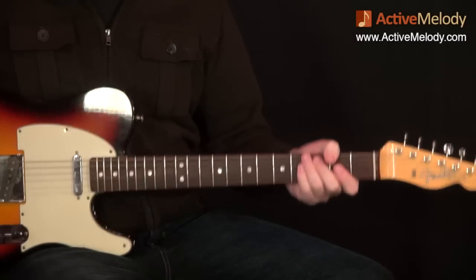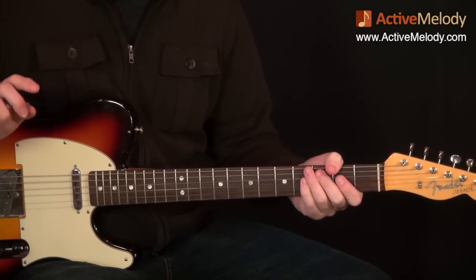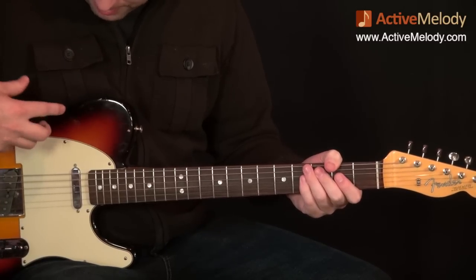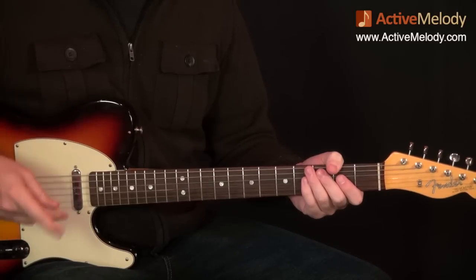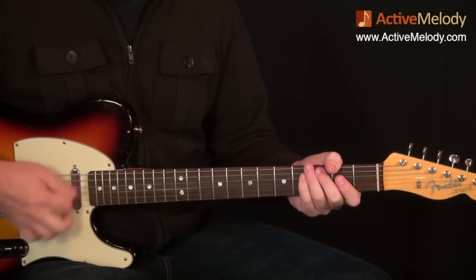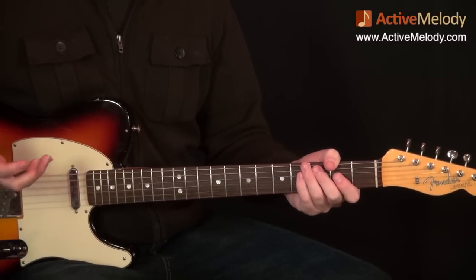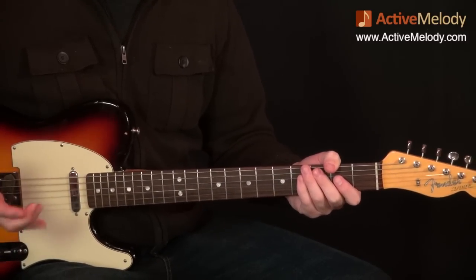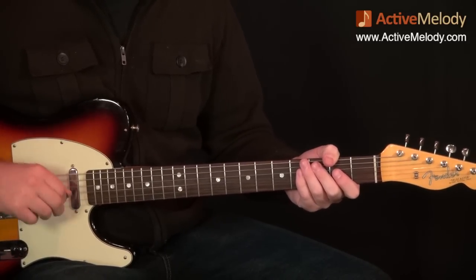All right, so let's get started. Before I jump into the specific notes, let me talk through the tone that I'm using real quick. I am playing, obviously, on a Fender Telecaster, and I have a little bit of a slapback delay. You can hear that. I'm using a TC Electronics Flashback pedal for that. You don't have to have that. I just thought it gave it a little bit of a vintage sound.